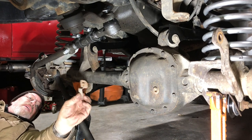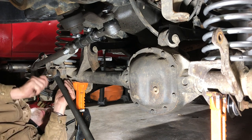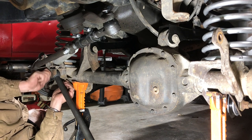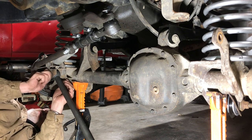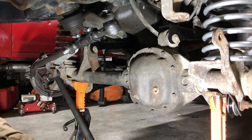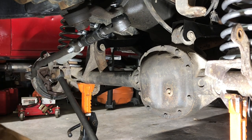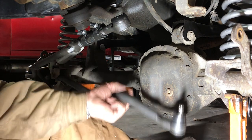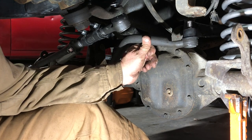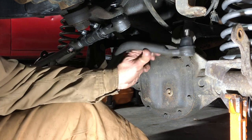So you can see it's kind of a little contraption, and there is a little hole right under here that I didn't realize when I was removing it, but fortunately this tab really gives you something to position it with. Okay, I'm not going to torque that all the way until I get this side up, and we're going to have a little bit of a positioning challenge, I think.